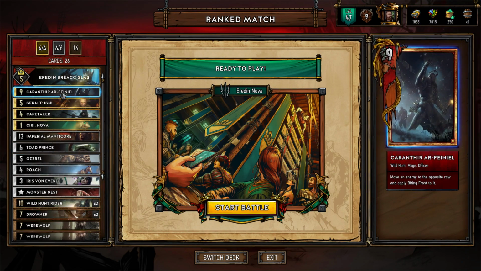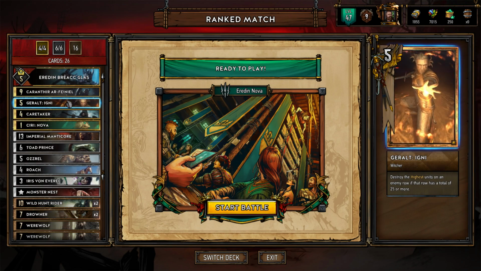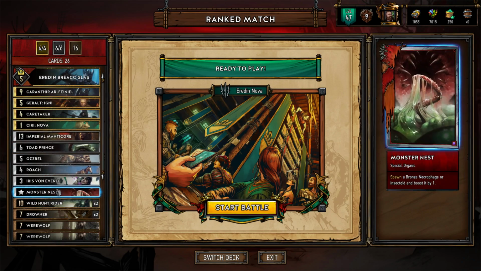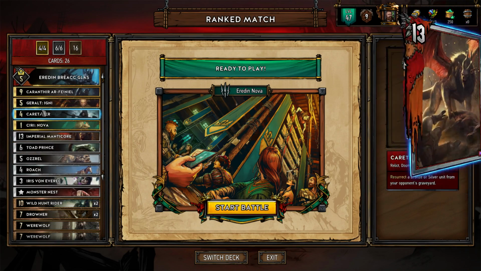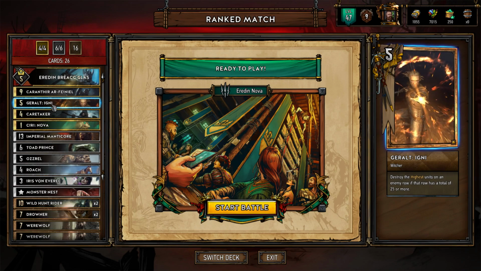Then in terms of our golds, we have Cantarella as extra Frost. We have Igni, which we can use to destroy the highest units on the board. And we have Caretaker, which we can use to replay Iris, for example. And then we have Ciri Nova. Your golds are kind of where you're a bit more flexible. You could choose to run more weather-heavy decks and maybe take out the Igni for, say, a Drought or a Ragnarok, for example. It's really kind of up to you guys.